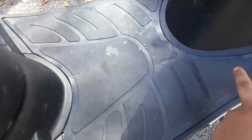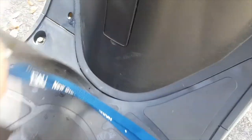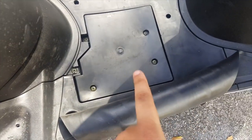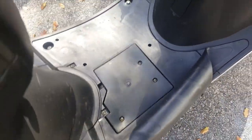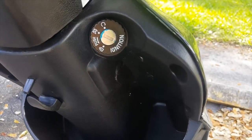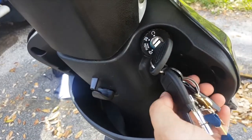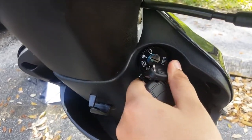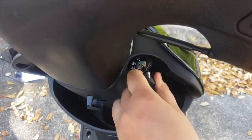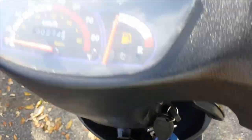Under this mat — if I can get it open — is where the battery compartment is. You just undo four screws and you have access to the battery. That tab under the cup holder is just access to the bar. You can lock the steering column right there, or you can flip it. Once the gas gauge moves, that's how you know it's on, and the whole panel lights up as well.